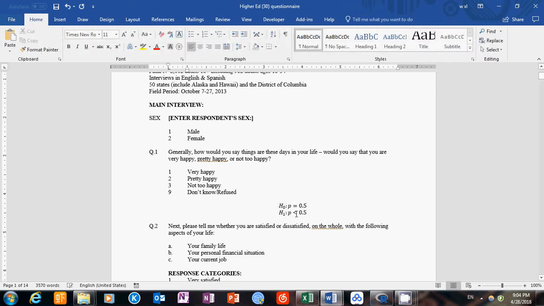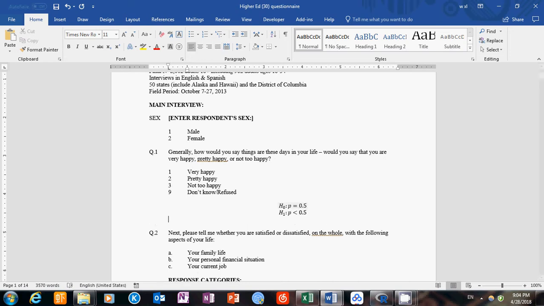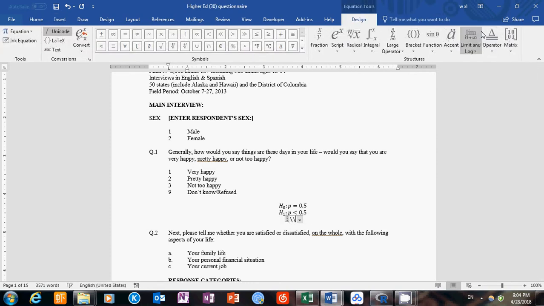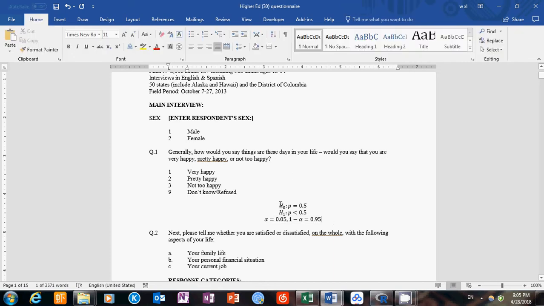And to test the hypothesis here, we set up the significance level. So significance level alpha equals 0.05. So we set up the significance level as 5%, which means 1 minus alpha would be 0.95. And remember, we call this 1 minus alpha the confidence level, and alpha is the significance level. So let's see how we can do the hypothesis testing in R now.